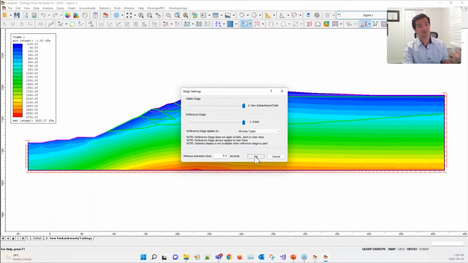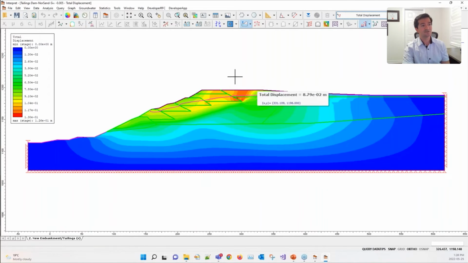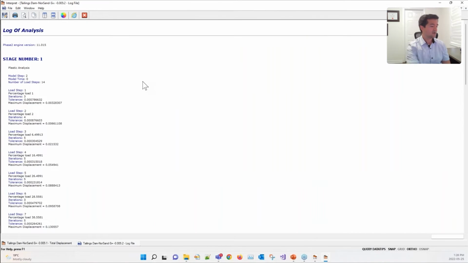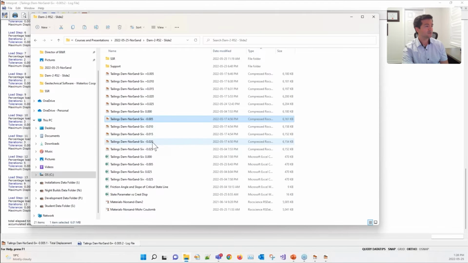so that I can show you the additional deformation that we get for adding that layer of tailing and also the embankment. So this is what I was showing you, close to 10, 11 centimeter displacement for this one. And when I opened the model, I didn't get any warning. This is a converged simulation. You can check it in the log file at the very end. So everything is converged in a number of iterations and all that. This one took about 2 minutes to complete. Now, let me show you the other one. This is the one that we had for the looser case.